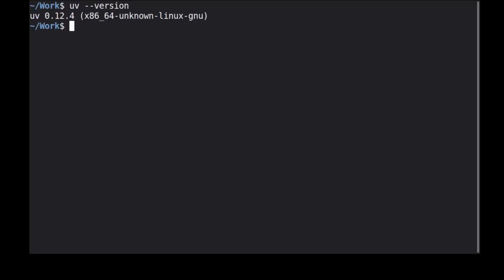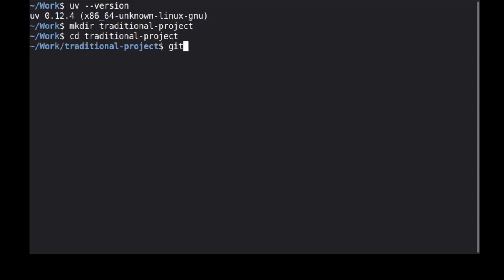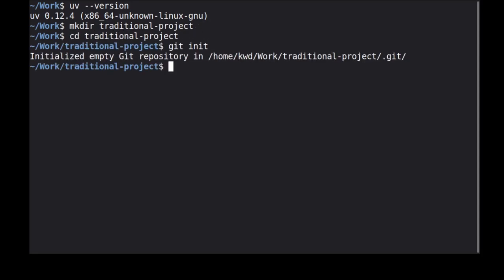We are beginning in an empty directory where 4 demonstration folders will be created: a traditional-project folder, a traditional-restore folder, a modern-project folder, and a modern-restore folder. First, I'll run uv --version. This reads the version information from the standalone uv executable. It does not need Python, a virtual environment, or an activated environment in order to run.